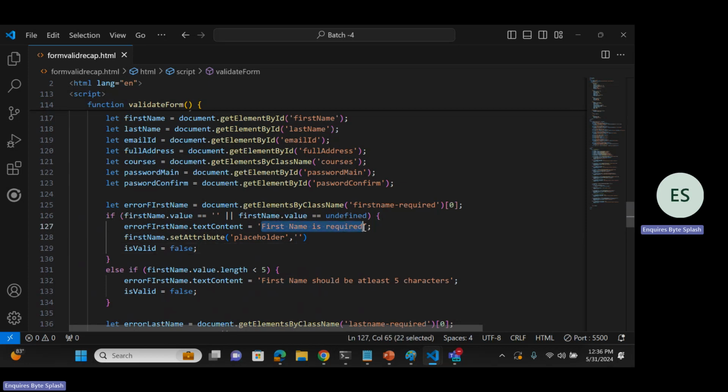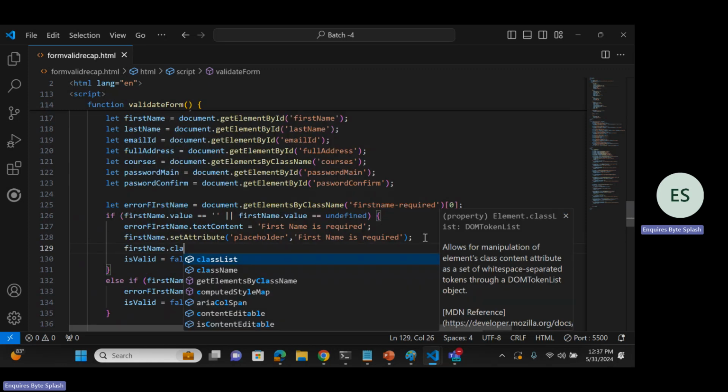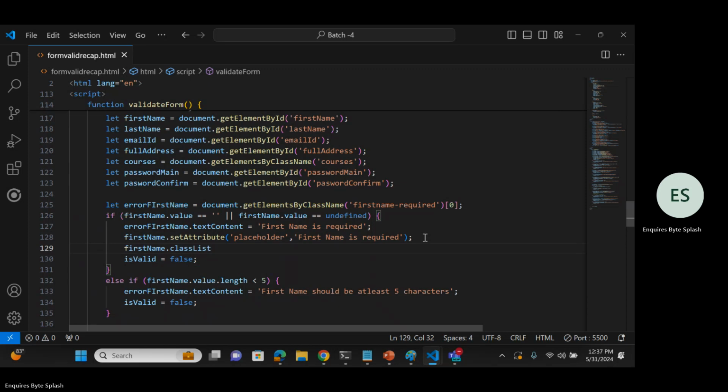This we can do. Again, we need to add first name dot class list dot add of danger. You got it? Then this might become red color.